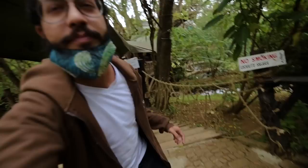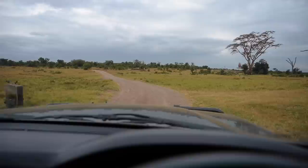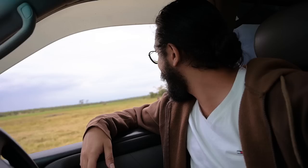We've just made it into Ol Pejeta Conservancy and oh my gosh, this place is so beautiful — vast, vast lands and loads of hills. I'm so excited to be here. It's been literally 15 minutes since entering the conservancy and we've already seen elephants, buffaloes, and I think there's a rhino far over there.